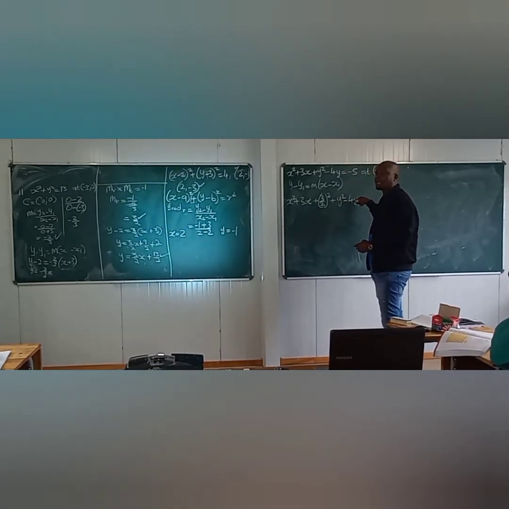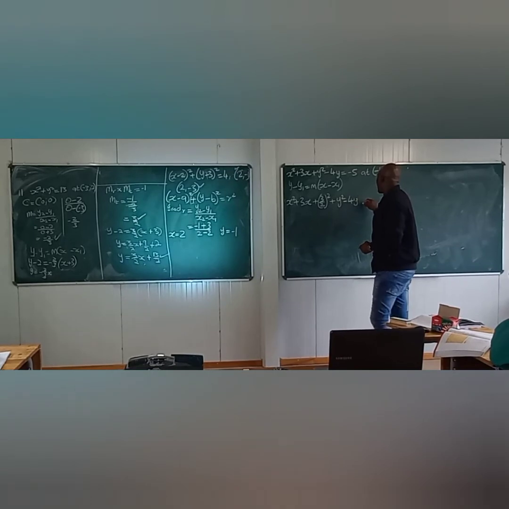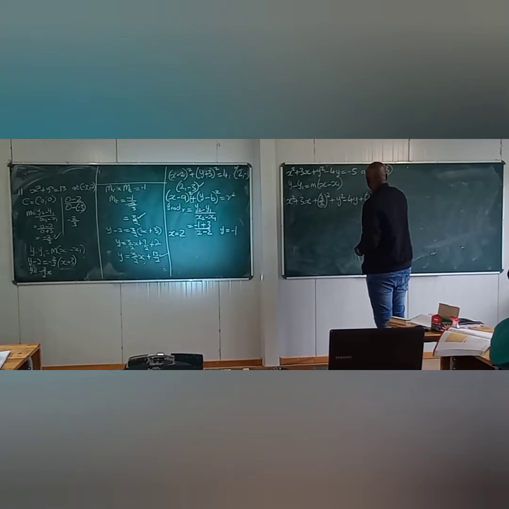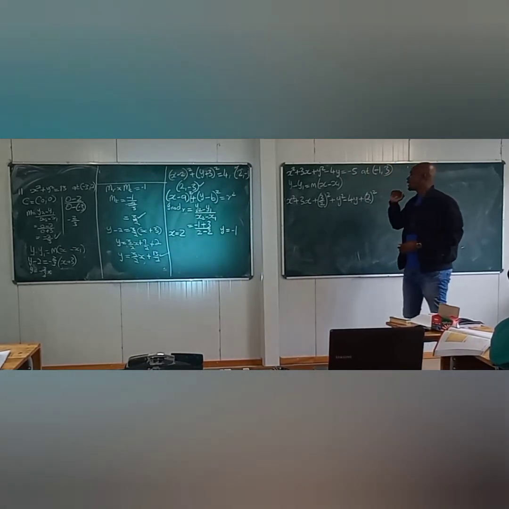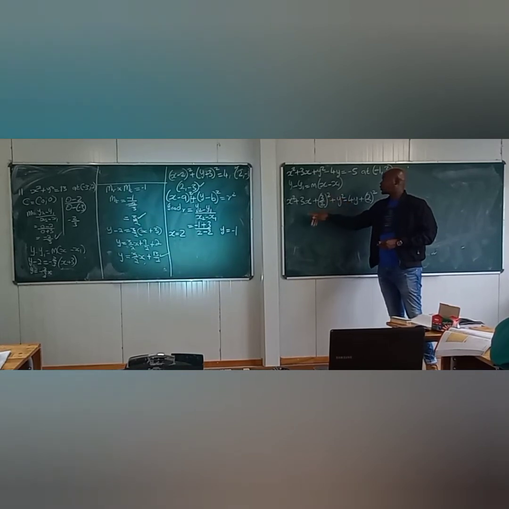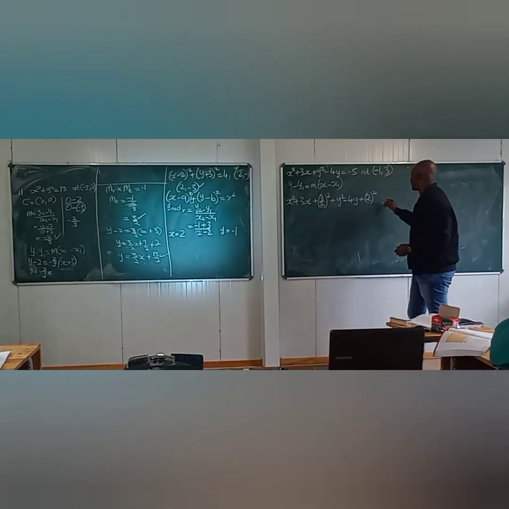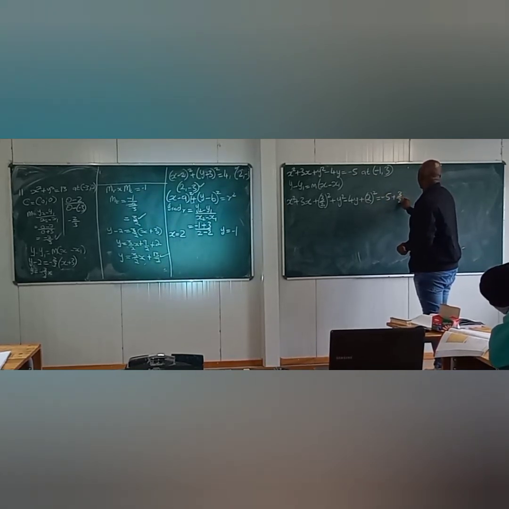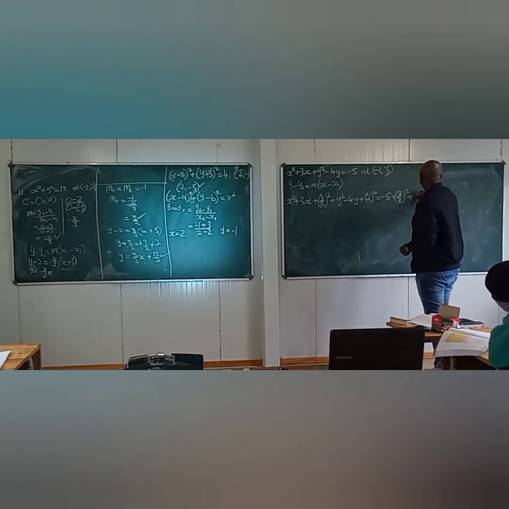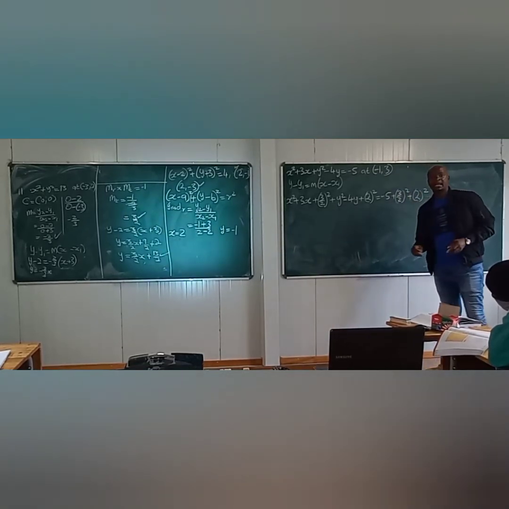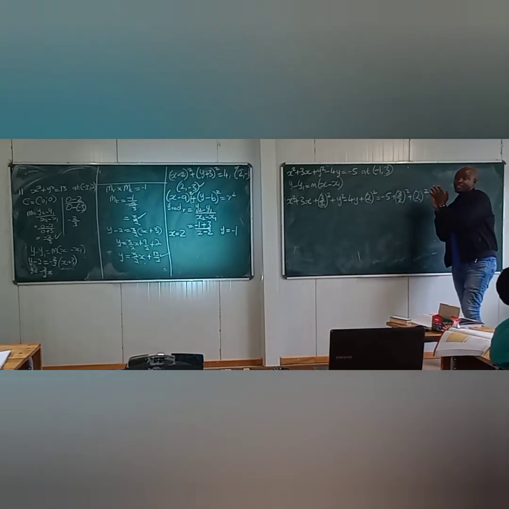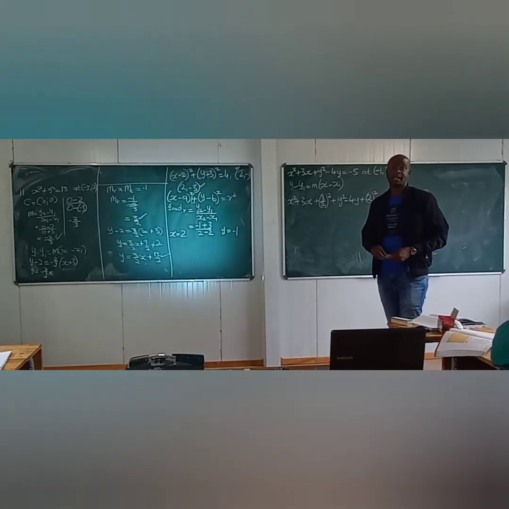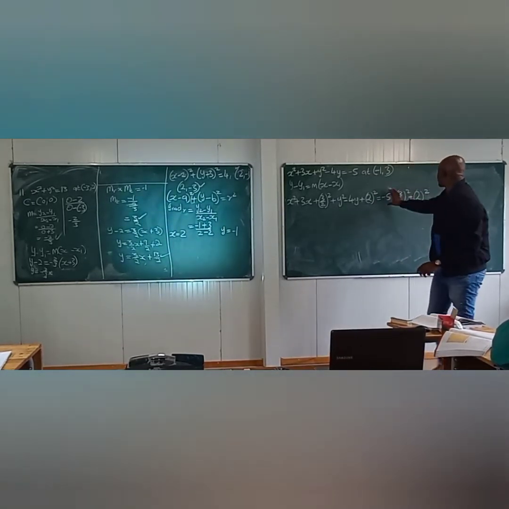Plus y squared minus 4y: we take the coefficient of y, half it and square it. Half of 4 is 2, squared. Like I said, I prefer to write it as a bracket squared, equals minus 5, then plus (3 over 2) squared plus 2 squared. In this question I never calculated the radius as such, but some questions can ask you for the radius, so it's important to also know this is the radius.